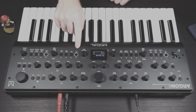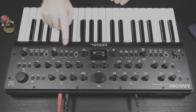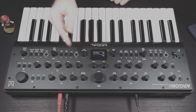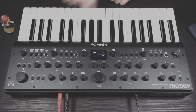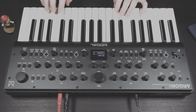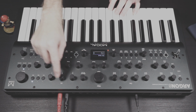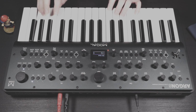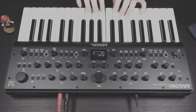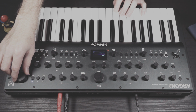It's sounding pretty cool. Let's use the reverb. I know the reverb doesn't sound very good on this, and I stated that before, but with a patch like this, it actually kind of works out, because it's a little bit of a low quality reverb, so it's pretty cool. Let's choose reverb for slot 3, and bring up the dry wet to about 64. It sounds really cool with the default settings. We're going to give it a little more time, which is B, so 70 is about what I like. Now that really kind of sucks the volume out of it, so let's bring the volume up out here.